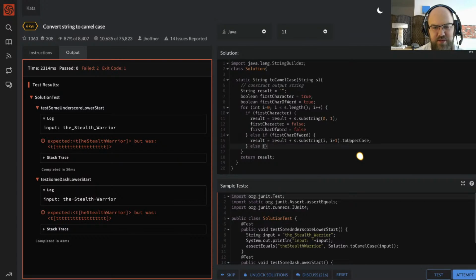Else, result equals result plus s dot substring I plus 1 dot to lower case.